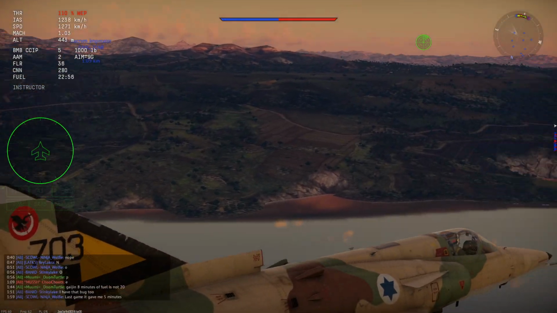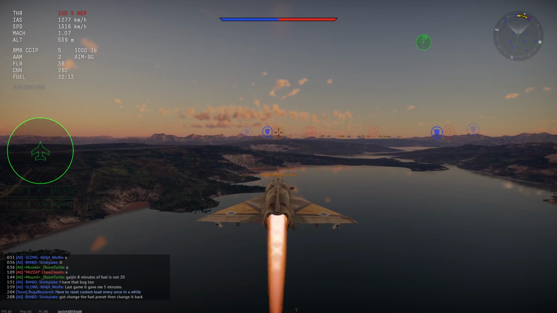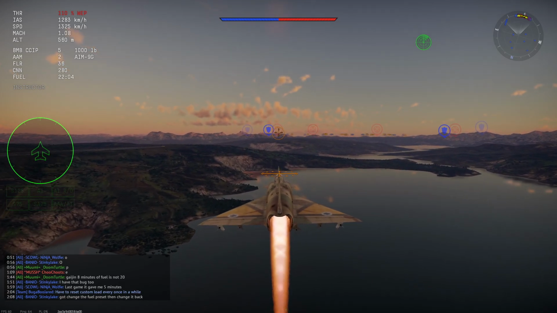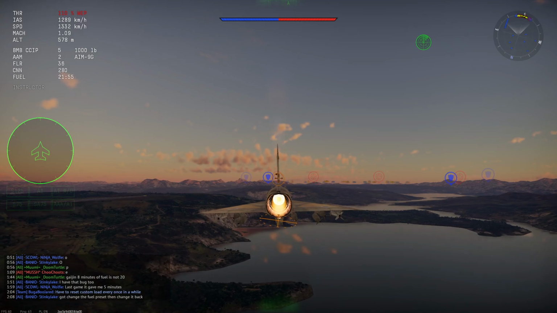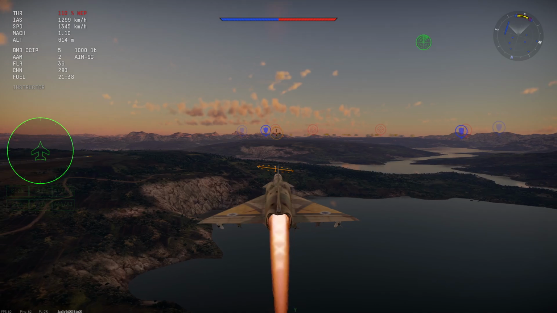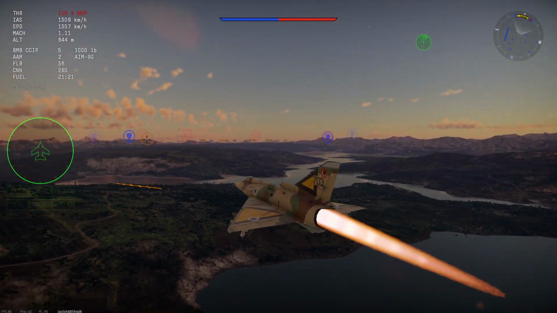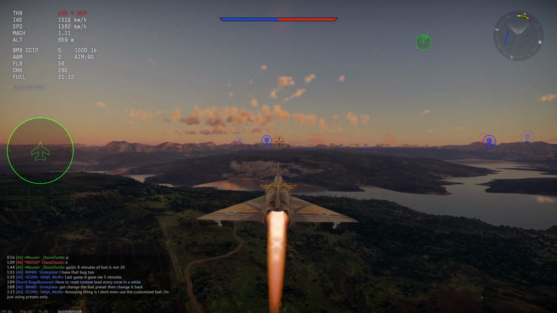Is that MiG-21 LMF bombing? MiG-21s are fast. He's bombing. Harrier's bombing. No, he shouldn't be bombing. He might have some rockets or something. I'm not worried about it. Mach 1.8, Mach 1.1. So yeah, we should be able to take this base before that AJ-37 gets there. It looks like he broke off to go to the second base. Good choice on his part.